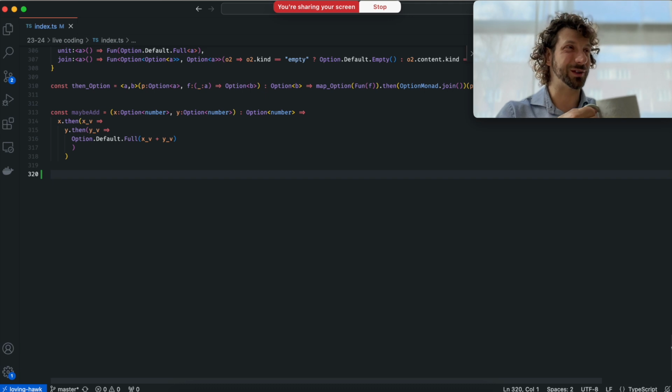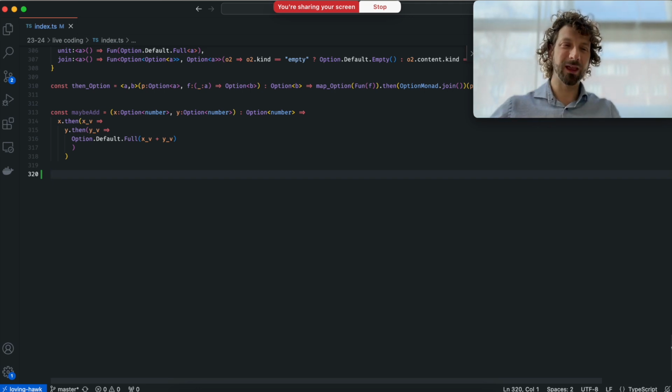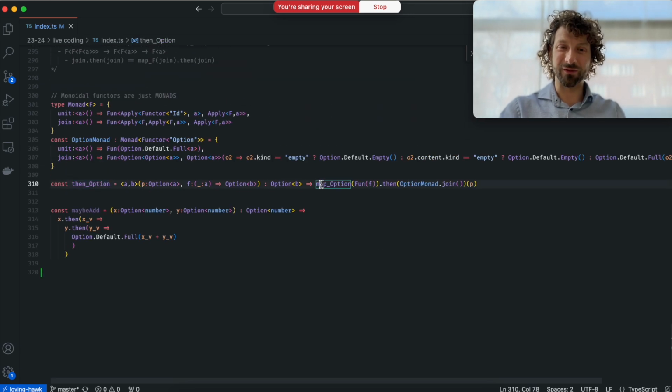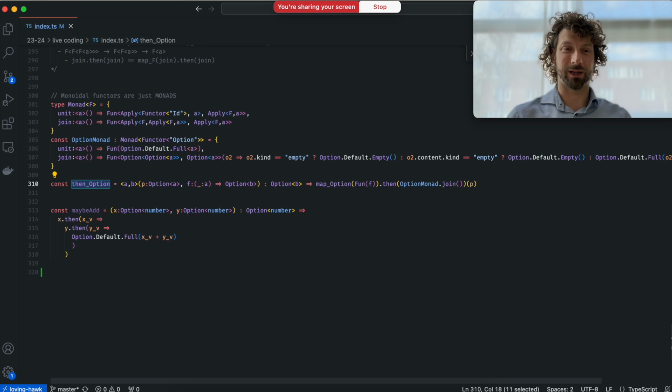It is called continue with in the task parallel library in C#, and so on. And working with monads and giving them the then operator, which is always given by mapping and then joining, it doesn't matter which monad it is, this is a universal truth. Then we get a very smart data structure with a very, very important operator, then option in our case, that we can use to tackle some of the most complex scenarios ever.